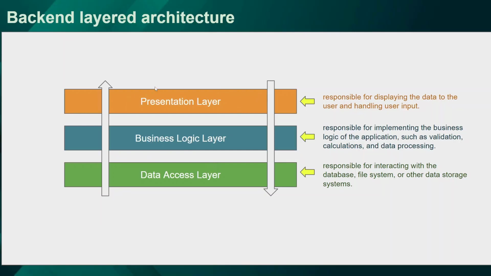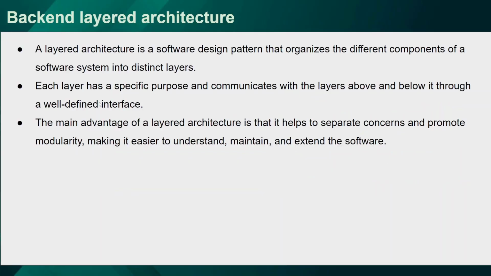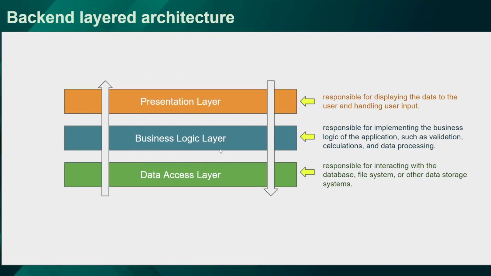Each layer has a specific responsibility, a specific task to do. Then it will be very easy to understand for the developers, from the development perspective as well. The main advantages of layered architecture are that it helps to separate concerns, promotes modularity, and makes it easy to understand, maintain, and extend the software. Which means if we are going to add more and more business logic, all we have to do is change this layer only, right?